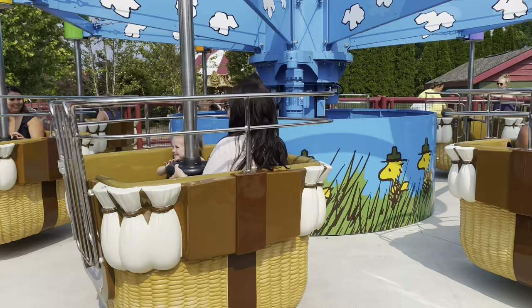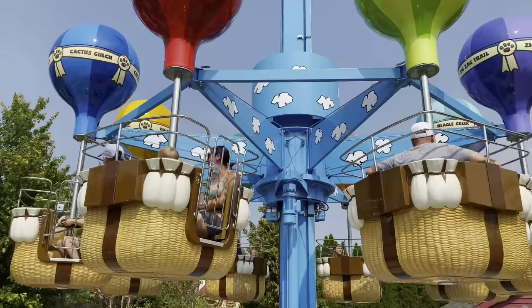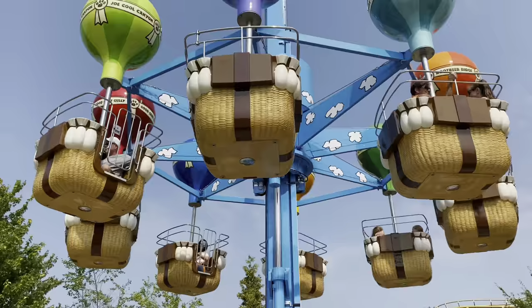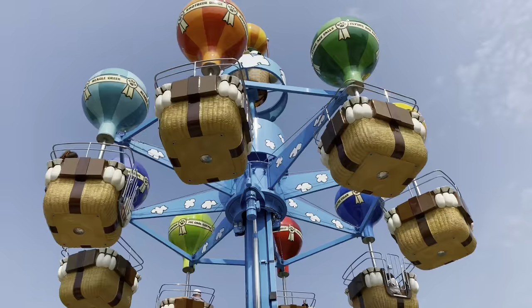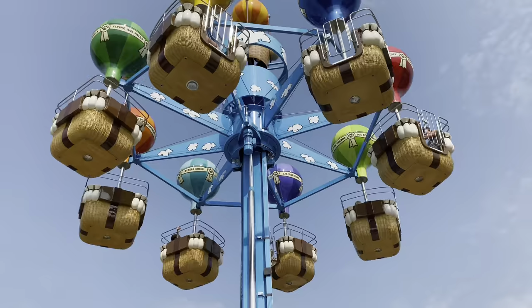Then there's me slowing down the circle. Yeah, it can go pretty quick. Here they go. They are in the blue one. I think Rachel's trying to stop it from spinning and Anna's probably trying to spin it some more. He's pretty high up there. What's nice is you can control how fast you spin. So if you don't want to spin, you don't have to. And if you want to, you can go like crazy.